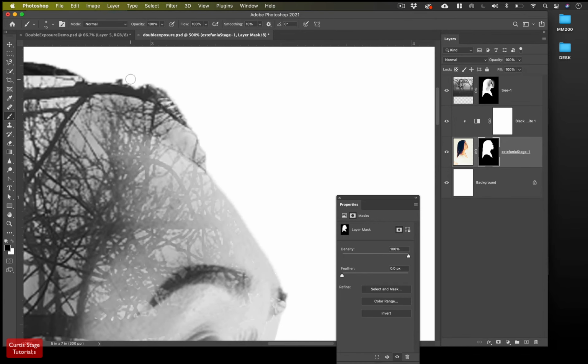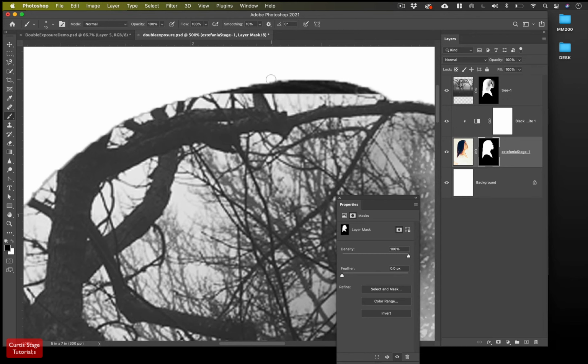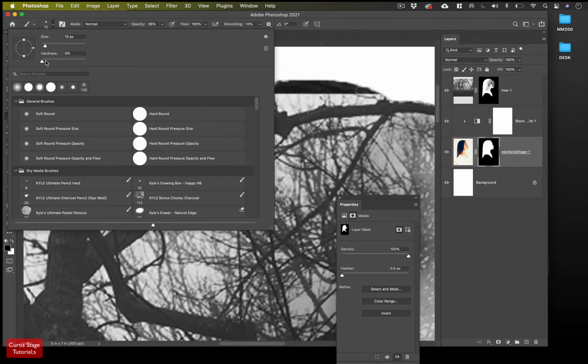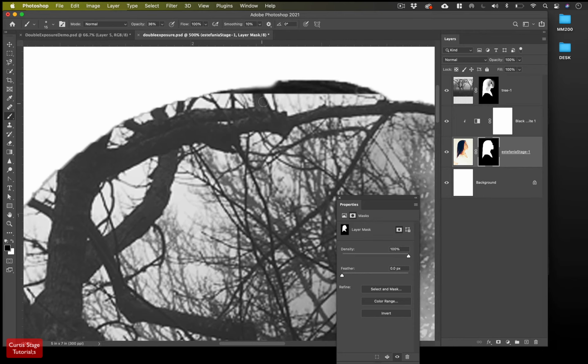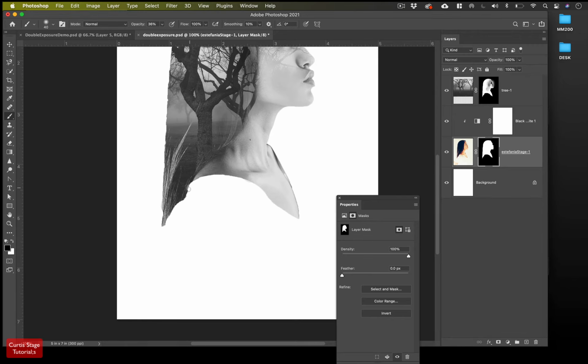Right, so that looks good. Maybe just a weird thing on her hair right there. I'm just kind of going around. Yeah, her edges are kind of, you could decide how you want to do it. Maybe I'm going to bring the opacity down quite a bit and soften this brush. It's all the way soft, good. And make it big. And if you want a soft edge around her, you could, or you could do a hard edge. So you could kind of soften that all the way around if you wanted to, so it doesn't look so choppy.